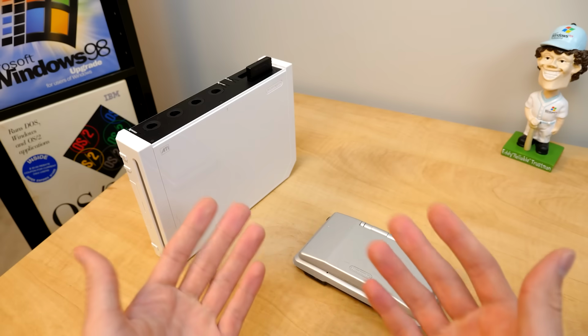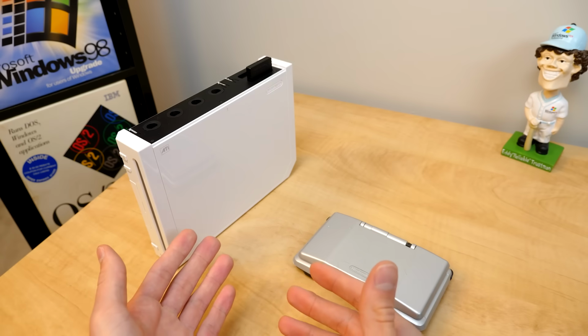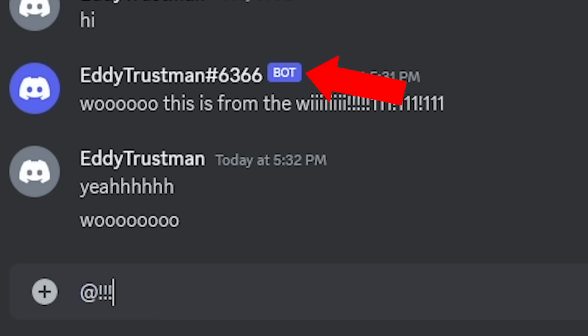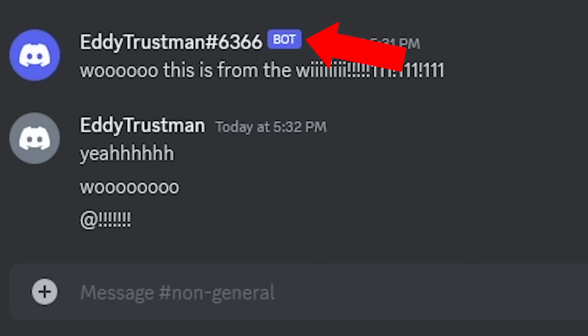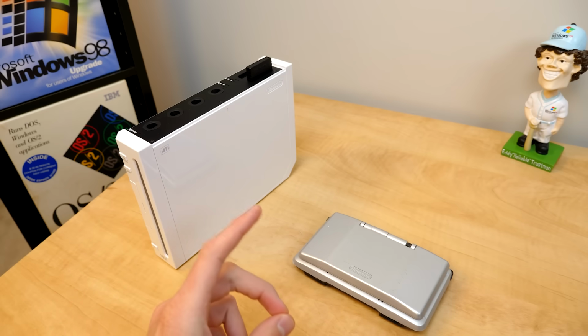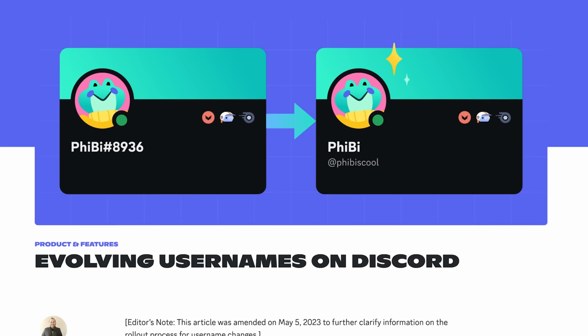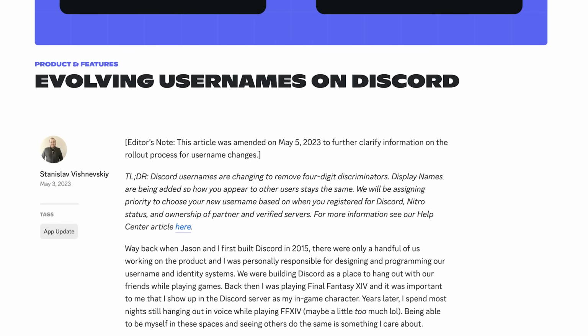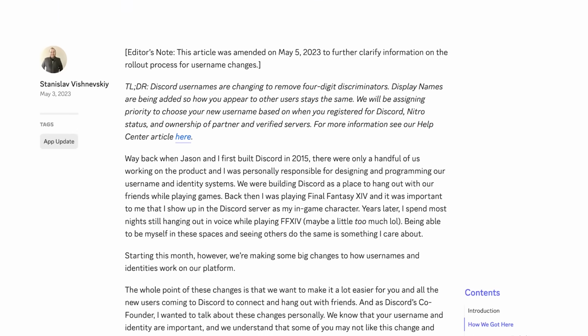Now, it's worth noting that this doesn't actually send messages from your Discord account. It just makes it look like the messages are coming from you by using a bot named with your Discord tag, which it gets when you run the connect command to ask the bot for a verification code. And literally as I was writing this video, Discord announced that they're going to begin phasing out Discord tags in favor of unique usernames, so this project might need some updating to continue working after that happens.